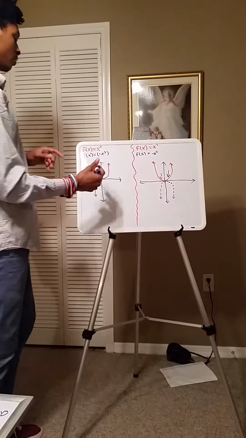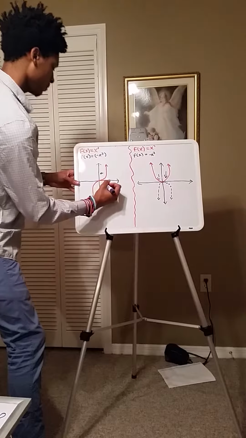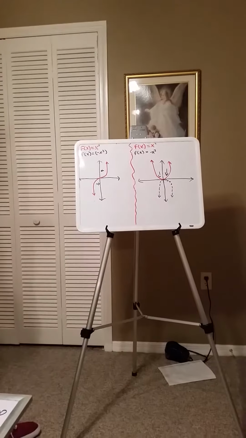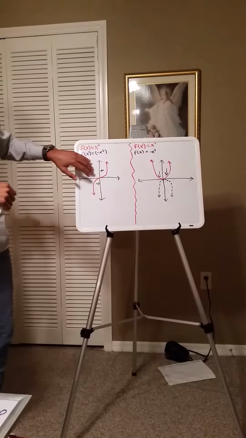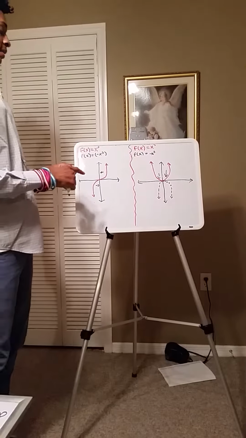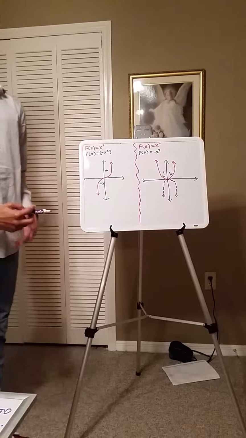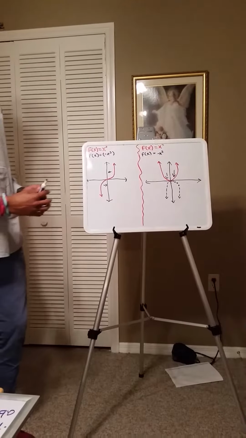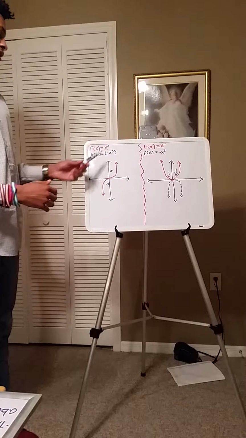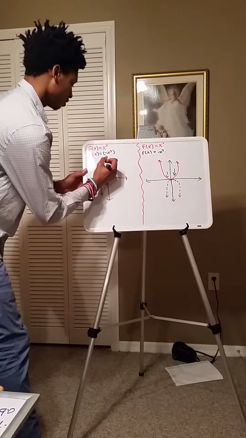And also, when you reflect along the y-axis, you move your graph this way. And keep in mind, if you were to reflect a parabola, which is this graph right here, over the y-axis, then it would be symmetrical, like the graph will look exactly the same. But when you're doing polynomials to an odd power, say like cubed or to the fifth, and you reflect that graph over, then it'll change.